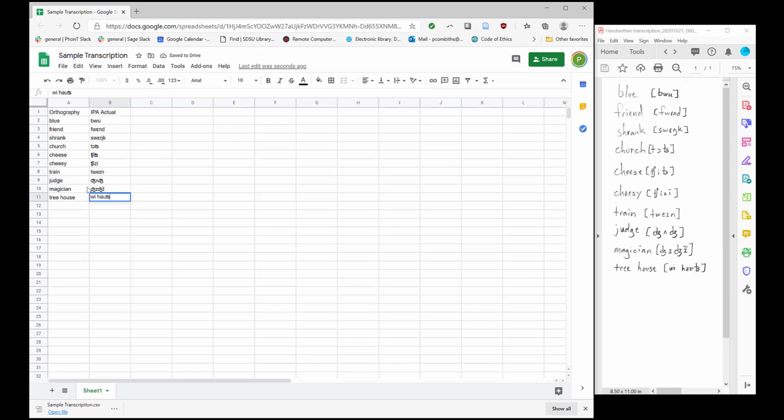All right, and I'm done. So for me, that's a little bit faster than using the IPA map in Phon.